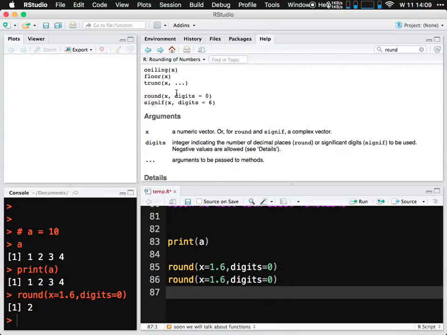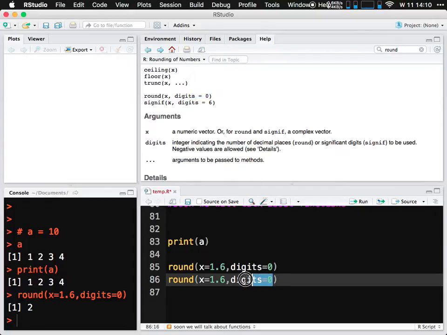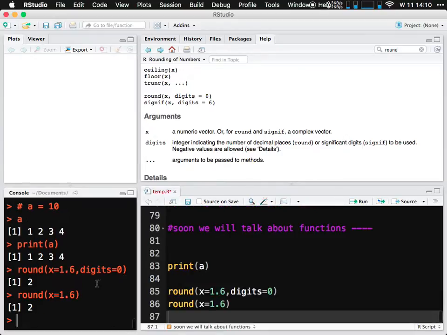A default value, so here it's showing me what the default value for digits is, that there is a default value. Notice there's no default value for x. X is just there. It's not x equals something. So when you see digits equals something, that means that there's a default value for digits. The default value for digits is 0. So if I know about round already and I want to save time typing, I know that round's default is to round to no decimal places. I could save myself some typing by just running that.